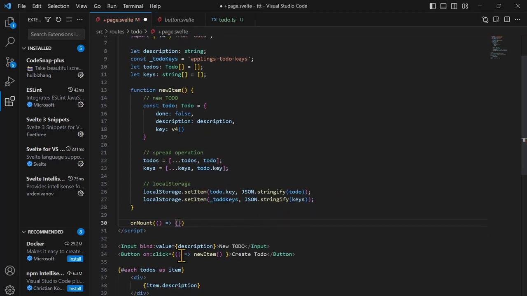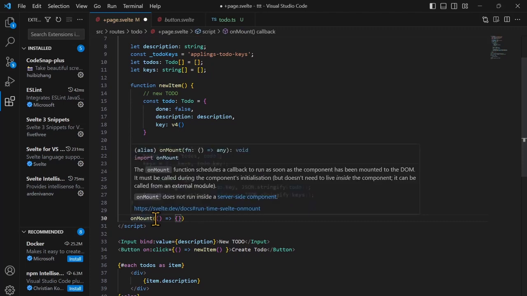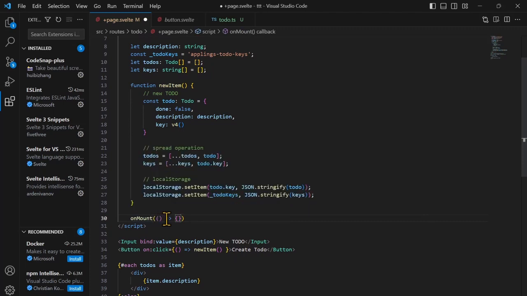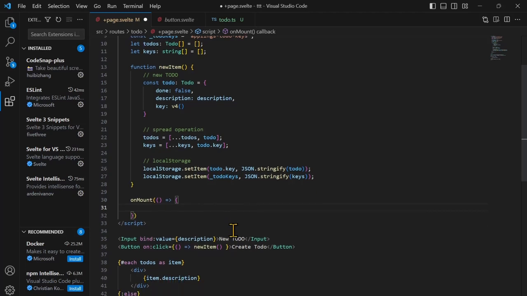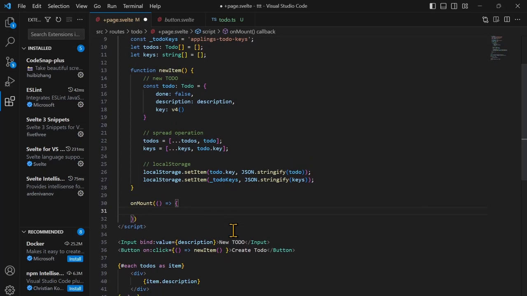Okay. So this is the basics of an arrow function. You have the opening parentheses, and this equal greater than is the arrow. That's why we call it the arrow function. And then the function block is encompassed by these two curly braces, right? So go inside those curly braces and hit enter. And in here, we're going to do a get keys.